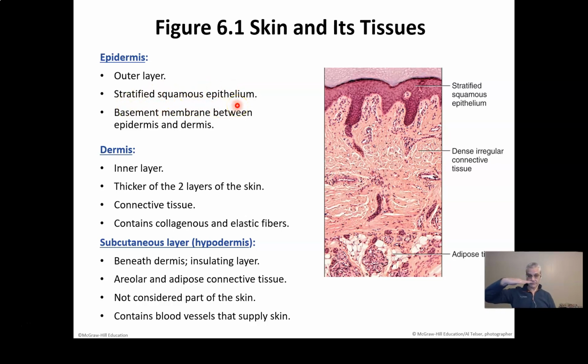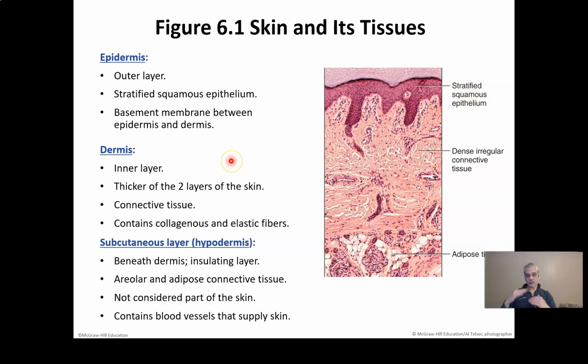Squamous cells are flat, so you would figure, well, your skin would be flat. It turns out, though, that the first layer of skin, if you will, is layered even within. We have epidermis, dermis, and subcutaneous layer. Your epidermis really is made up of several different layers, and we're going to talk about that. But generally, we think of it as a stratified squamous epithelium. That means there are lots of flat cells all piled on top of each other. So that's the outer part here.